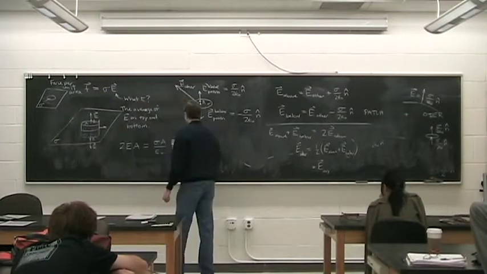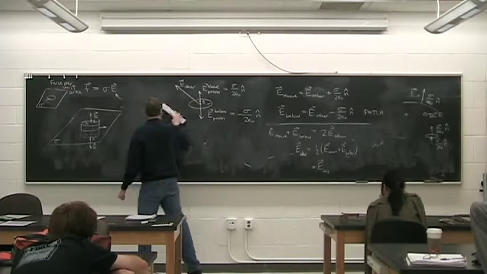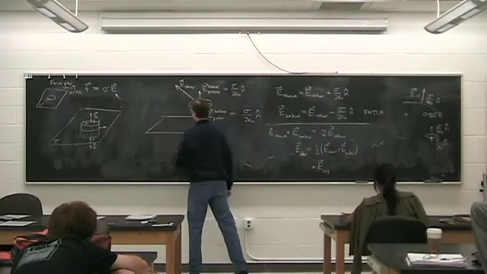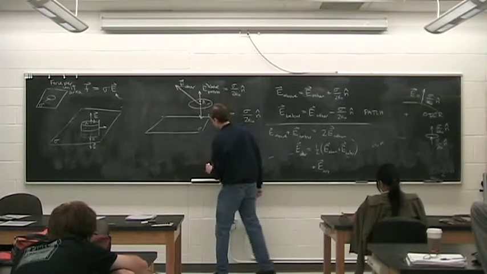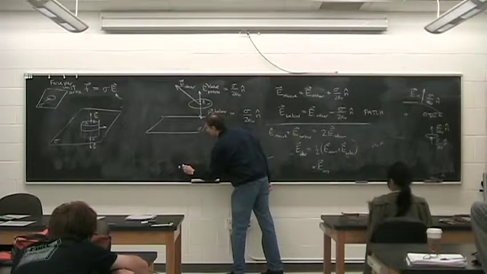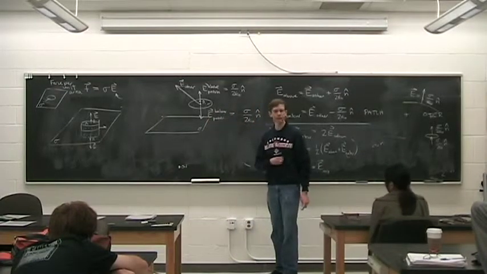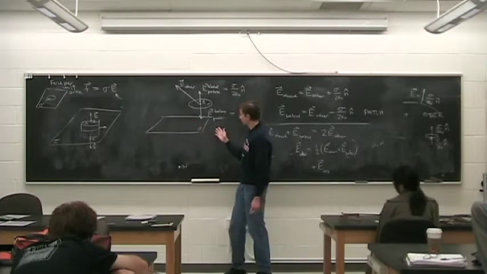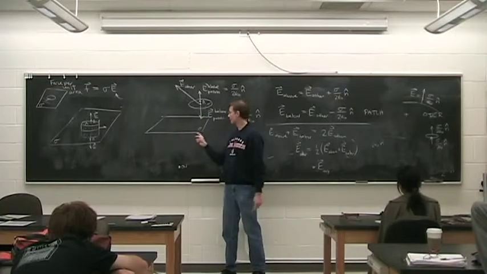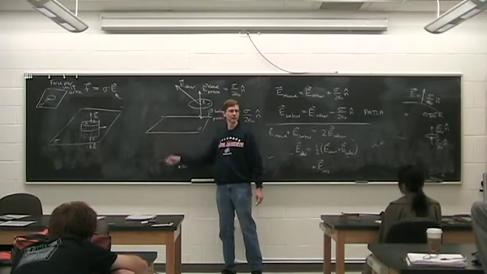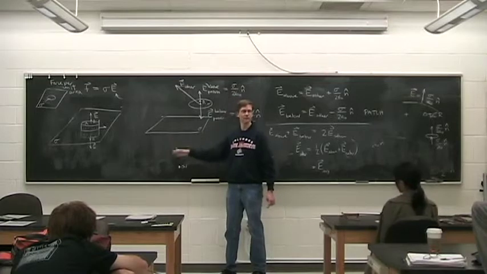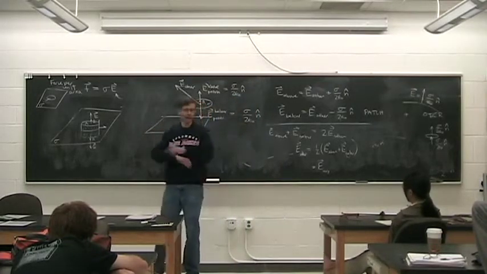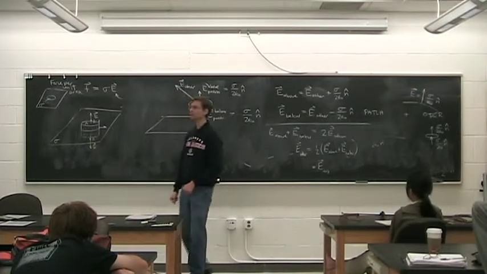So for example, if I had an infinite sheet of charge, sigma, and over here I've got some point charge. The total electric field would be the field of the sheet plus the field of this point charge. And if this were a conductor, this wouldn't work because I couldn't assume constant sigma if it were a conductor, because charge would flow in order to cancel electric field inside the conductor, etc. But if this is an insulator, charge can't move on it. I can distribute charge on it any way I darn well please.